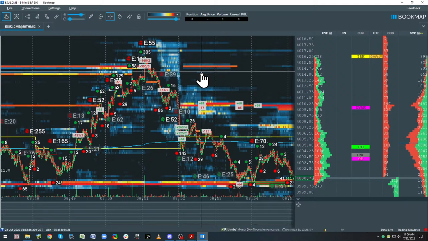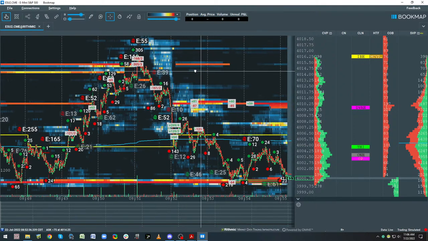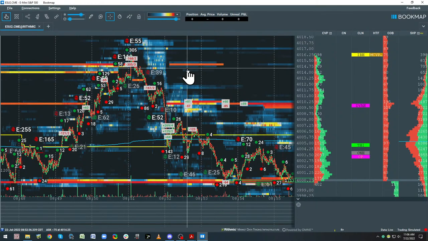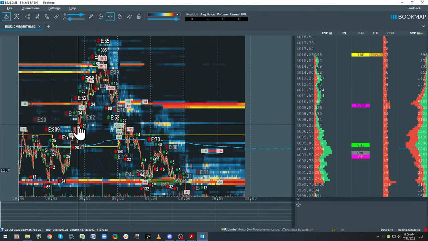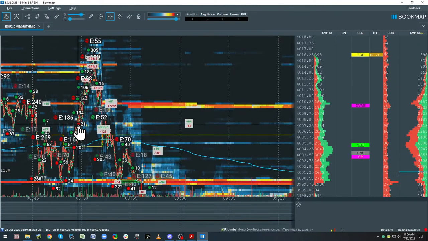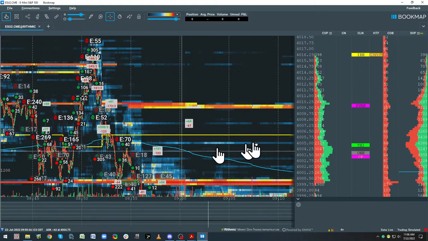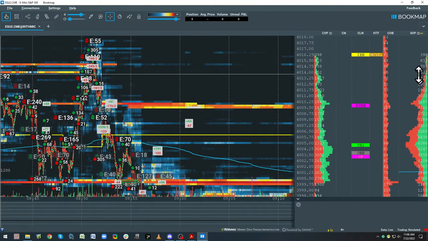So hold on one second here. Managing the store, if you know what I mean. Okay. So this is called the volume point of control. This yellow line. Let me explain. Now you saw the target at 4016, right? That was that orange line. This is really the same thing, but it's in the developing daily time frame. Remember fractal? So this is our developing time frame.